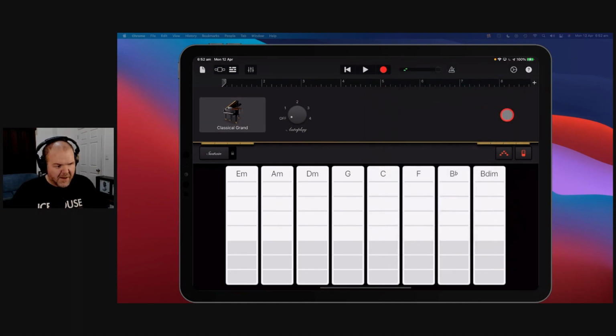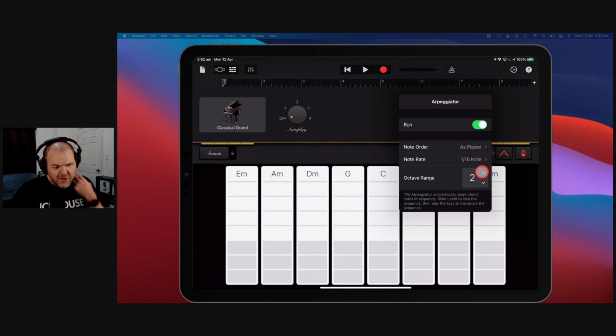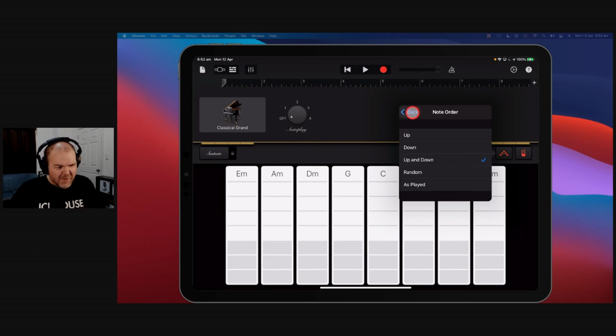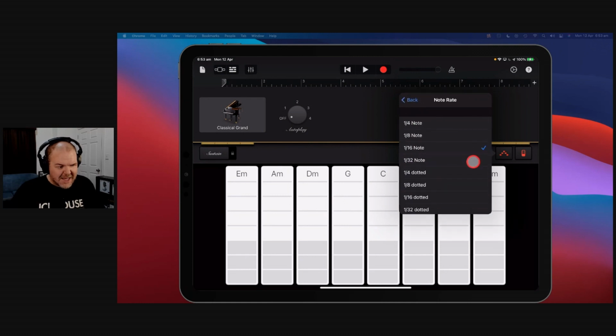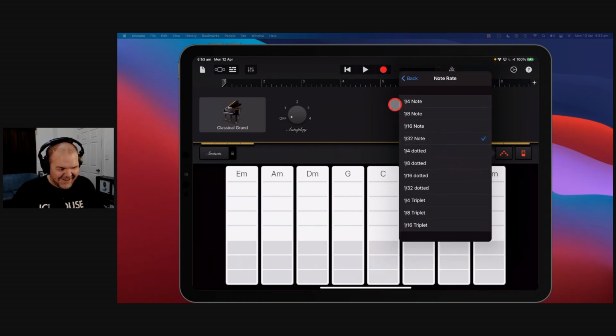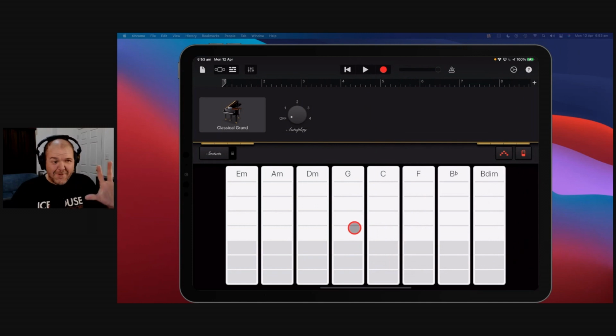And if we come out of there, every time we tap on one of these, we're getting a very cool arpeggio effect. So again, if we go back into our arpeggiator, we can change this to be quite insane. So let's go say 2 octaves, and the note order will make it go up and down this time. And we're using the chords here. So every time you tap on a chord, it's giving you that chord. And let's make it 30-second notes. Let's just make it a little bit insane. All right, hold your breath, folks, and let's tap on this G.